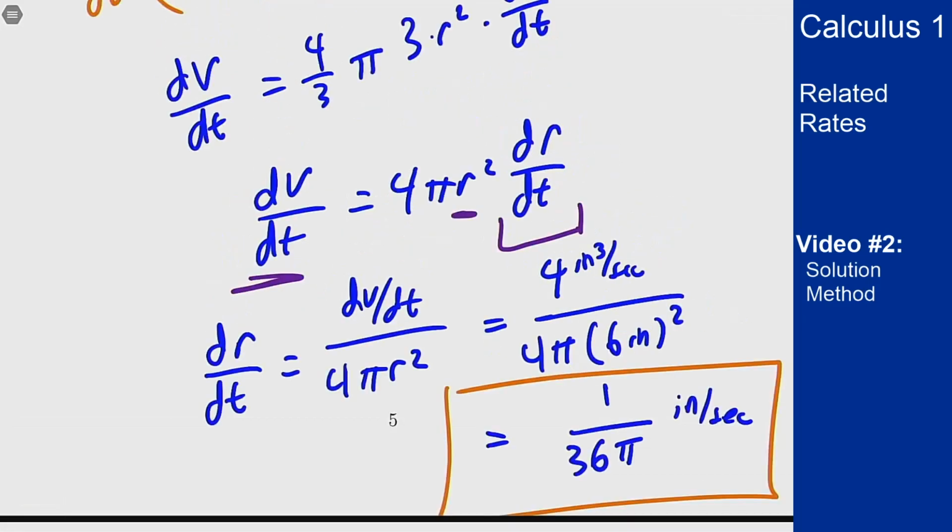There's the process for how you solve related rates problems, and an example of this being worked out. The important thing is to go through everything step by step in order and make sure you don't plug in numbers too early, because if you plug them in too early, you'll get rid of variables that should have been there, and it'll change how you get the final answer of your problem.